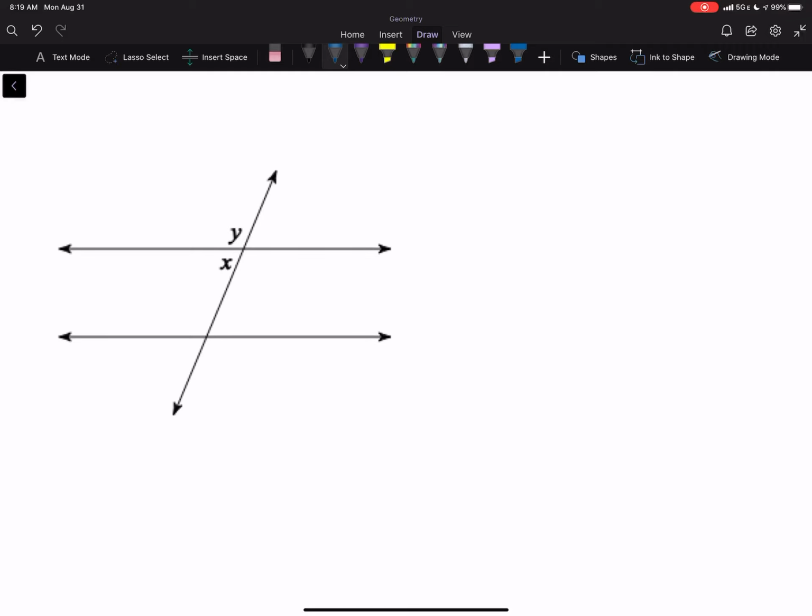All right, so these 2, they are not on, one is on the exterior and one is on the interior. So if you look at the option choices, the last 3 are either interior or exterior angles. So this either has to be adjacent, vertical, or corresponding. All right, so I'm going to go in reverse order here because corresponding angles would be in the same spot. So that would be like if I'm looking at y, this one down here would be the same spot, the corresponding spot to y. So it's not corresponding angles.